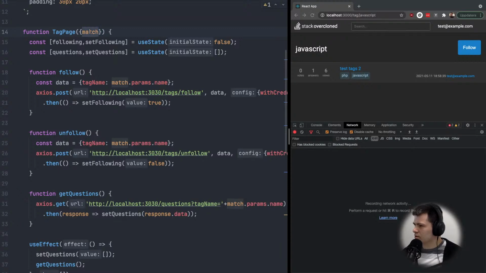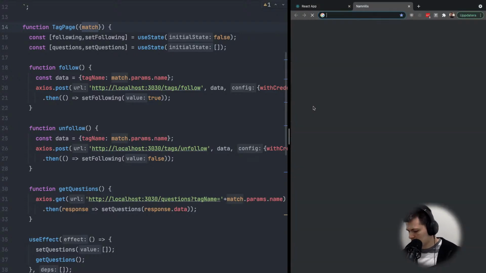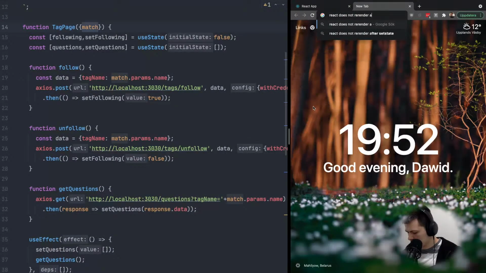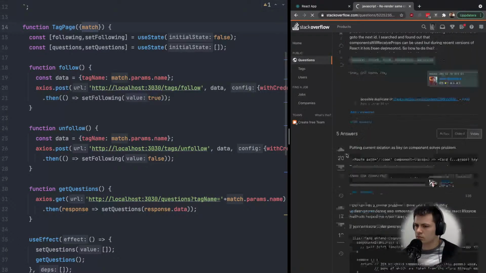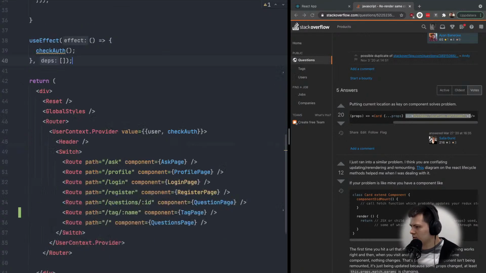And I'm using this image here. Let's Google. Okay, let's add this part in our app.js.